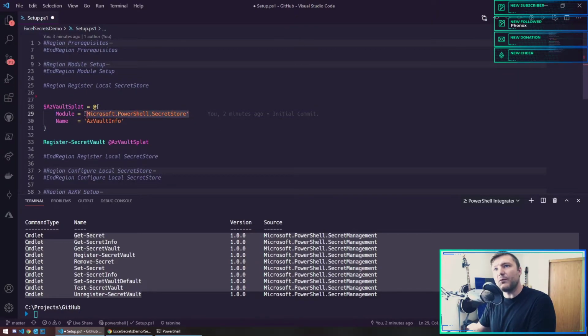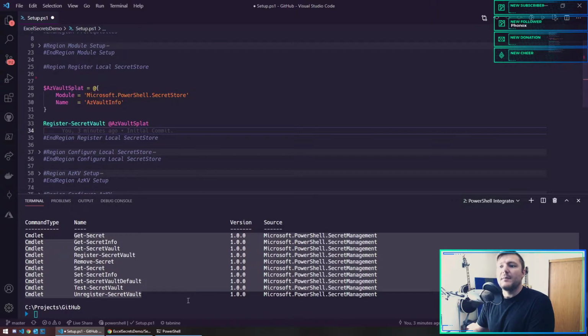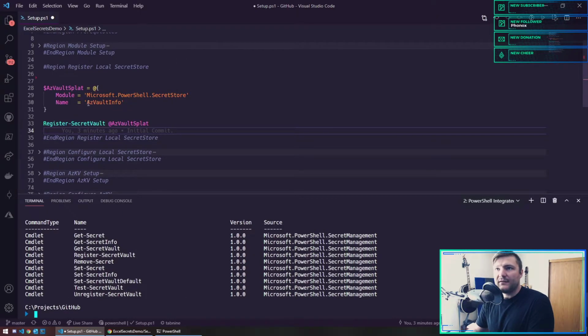You just have to specify what type of vault it is, and that's under the module value. So I'm saying just use the default local SecretStore. But later, the module I'm going to register is the Azure Key Vault. They've written that translation. So you could use, like I said, KeePass, which is an actual file or whatever. I think there's a good few types of vaults you can use already. I don't know what they all are, but basically we created a vault called AZ Vault Info, and I can do that by Get.